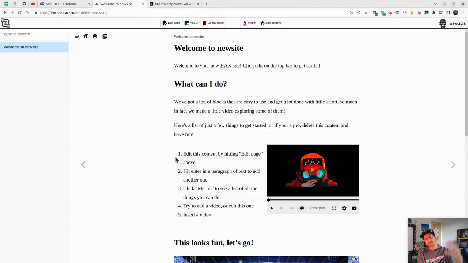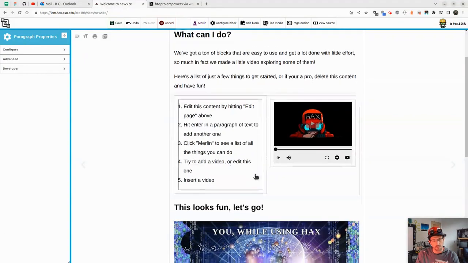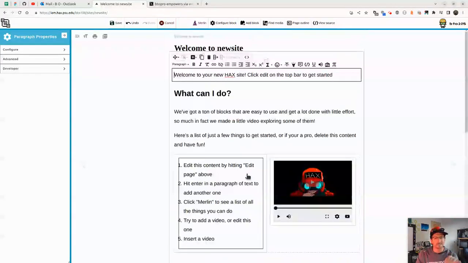This gives you some semblance of what the heck to do, which may seem obvious, but it is just a page of content. So if you already know what to do, you can just ignore this and go and add a new page or whatever. But the fact that the directions as to what to do are the thing that's then editable, you can sort of start to reverse engineer. It gives you some directions of how to work on this, and we're actually working on what this page should be. This is just something I riffed one day.